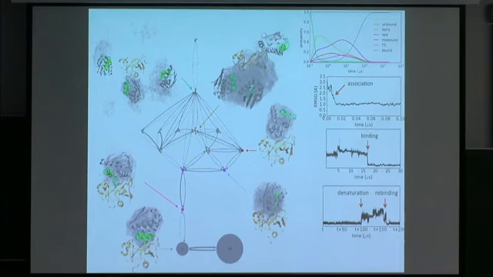Okay, so here we have basically an unbound state. So these are states where the two proteins are either not bound or they interact just very weakly. Then we have some states here that are non-native, I would say. So the native state is defined here by this green guy binding into this cleft. These states are states where the other protein is on the wrong side. The bar star protein is on the wrong side. Then we have states where the protein is basically bound in the binding site, but the wrong way.